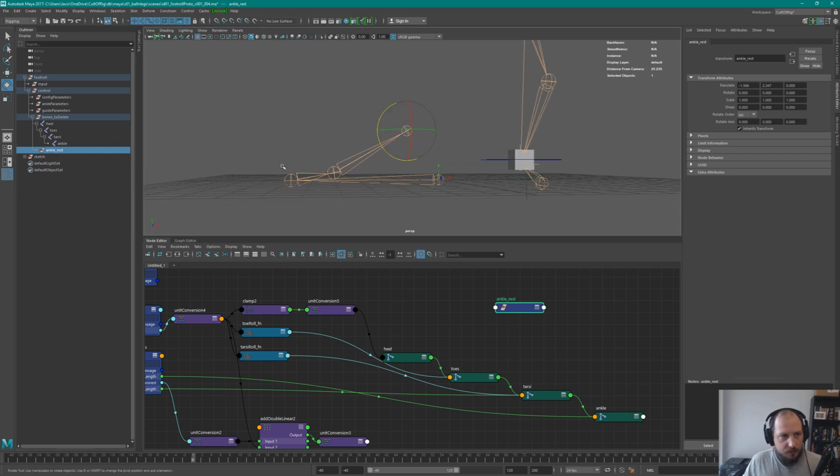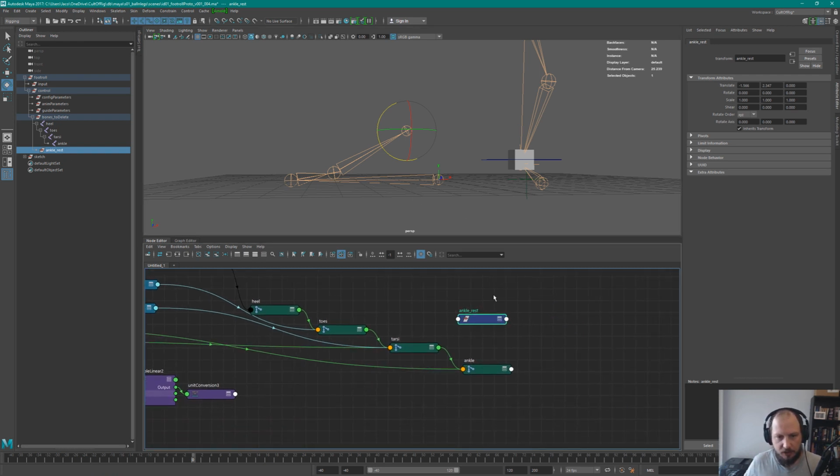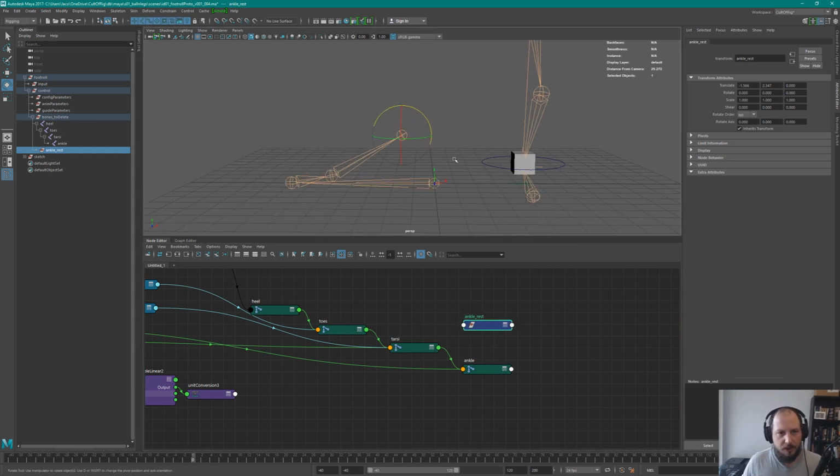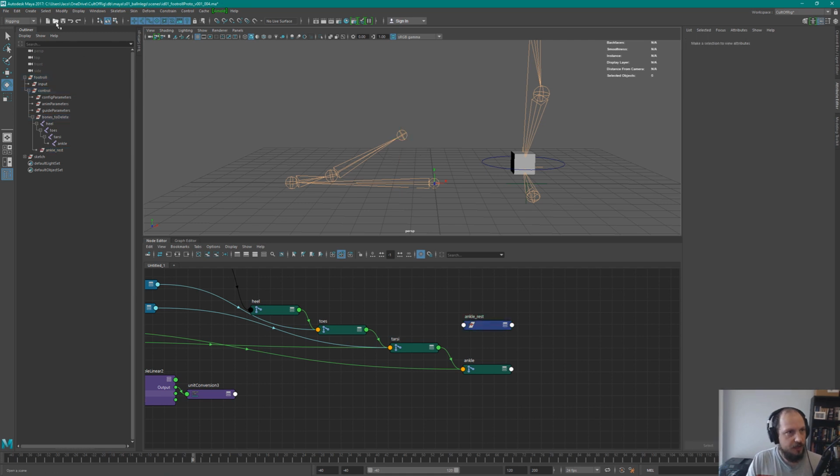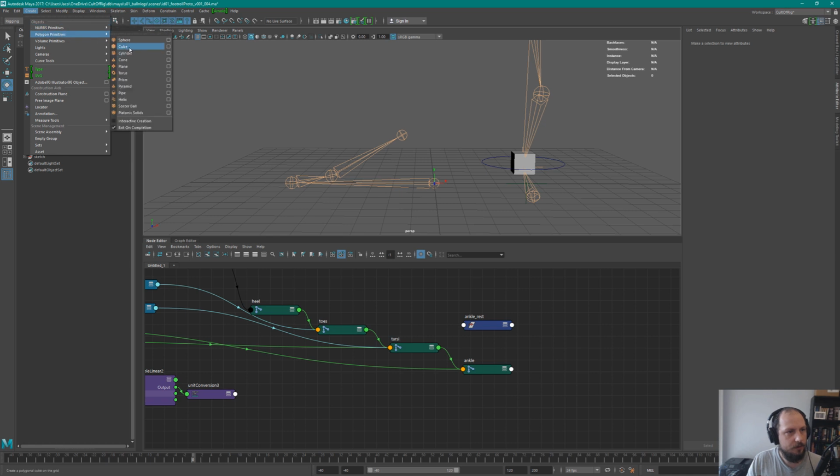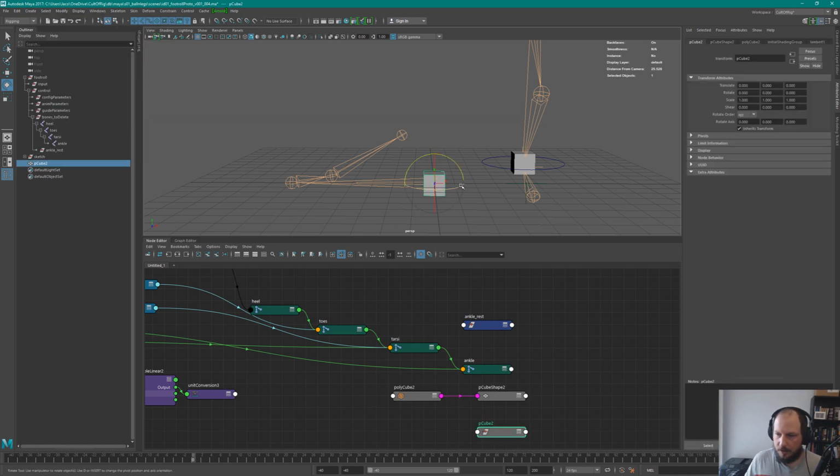So 0, 0, we seem to be good. So this is the ankle rest. And there's not a lot more that we need actually. What we want to figure out is that offset. So we want to subtract one from the other. I also suggest that you get yourself a diagnostic object of sorts to see what's going on.